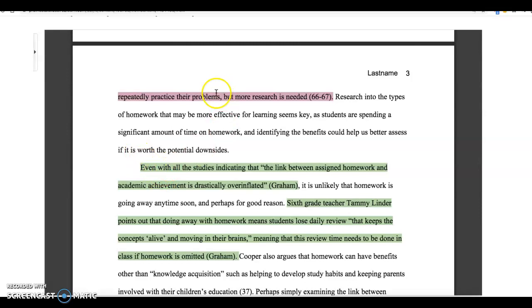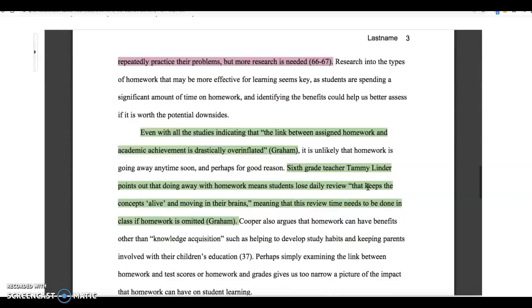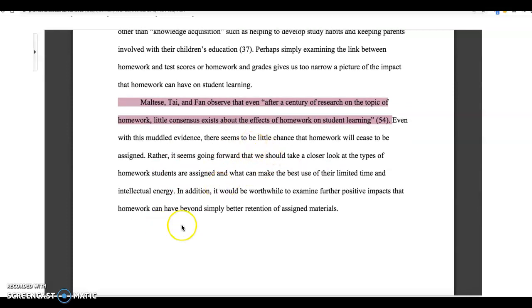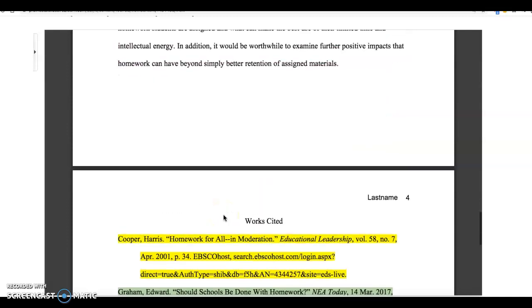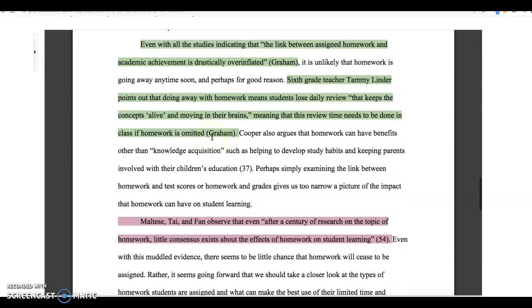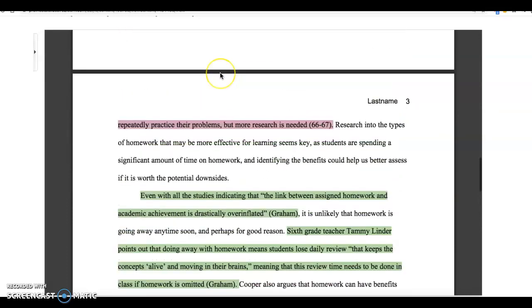This one too. She'd been talking about lots of studies. She has a transition even with all these studies, and she moves into the point of her next paragraph. Her conclusion wraps things up without being repetitive. Here she meets one of the requirements of this assignment, which is to talk about the potential for future research, either what experts should look into or what she herself, the academic community, we should take a closer look at, and so on. All right, the works cited page begins on the last page of the essay, and we've already talked about that. Everything is double-spaced and super reader-friendly.